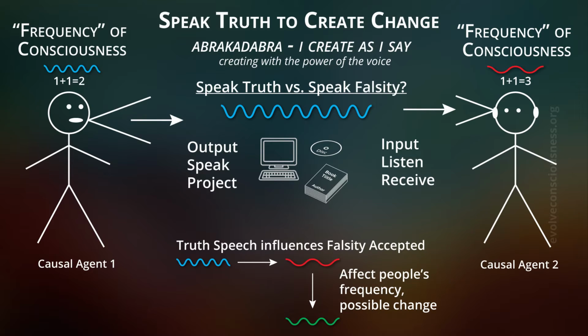The person on the left is in a, quote, higher frequency of consciousness, since they have the truth of 1 plus 1 equals 2, compared to a, quote, lower frequency of consciousness by the person on the right, who has 1 plus 1 equals 3, which is false. These are represented through the colors of the higher frequency of blue and the lower frequency of red, as well as a visual of the frequency with a higher amplitude or magnitude. I forget which one, but it's when they're squished together. Yeah, amplitude would be height, magnitude. Anyways, it's a quicker frequency.